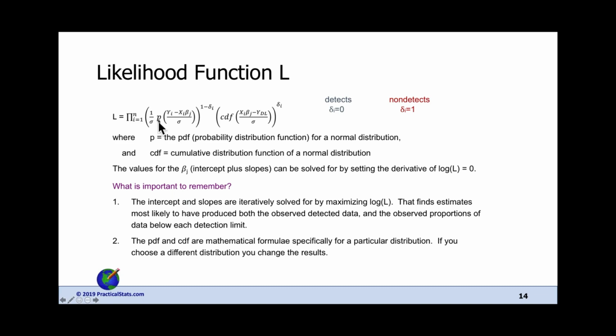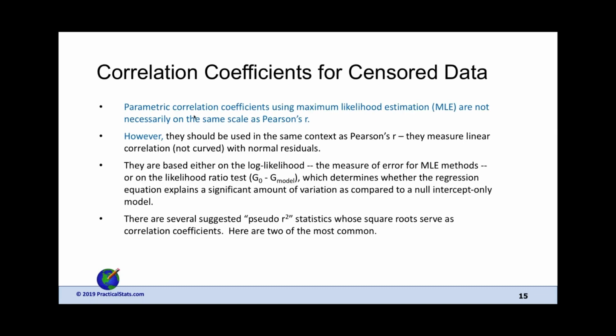Over on this side, this is the PDF, the probability distribution function that's like the histogram. And we're just saying how well can we, with this piece, predict the actual value? How well can we predict that value for y? So the lack of a match means that this L is an error, and we're going to try to find the maximum log L that will give us the best estimates of intercept and slope that give us the best match. So that's how maximum likelihood works, and that's why it gets around. It does not use any substituted values for non-detects.